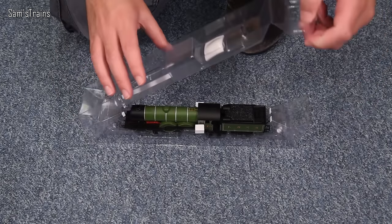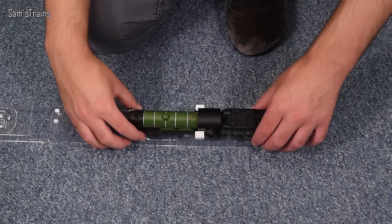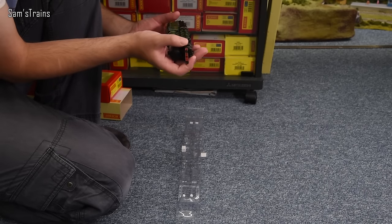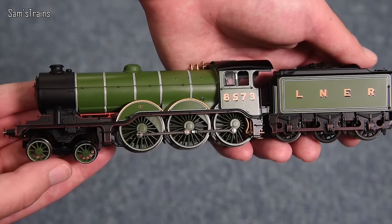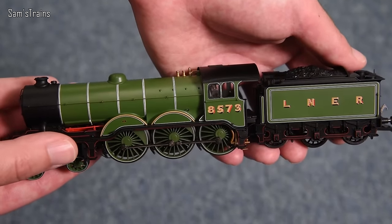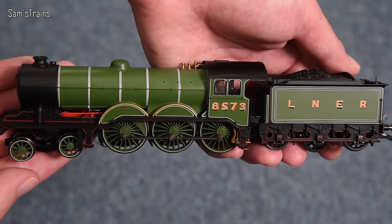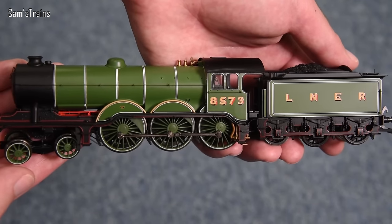Look at this thing — look at that lining. It's truly something very special. I had forgotten how bulky and heavy these locos are. The reason is that this loco is largely die-cast — all of that boiler is made of metal, and it's one of the biggest die-cast boilers out there. The side of the cab is also metal. The running plate and smokebox area aren't, but the weight of the loco is incredible, and I believe there's a big heavy chassis in this one too. The quality is evident straight away — really well built and very sturdy despite the level of detail.